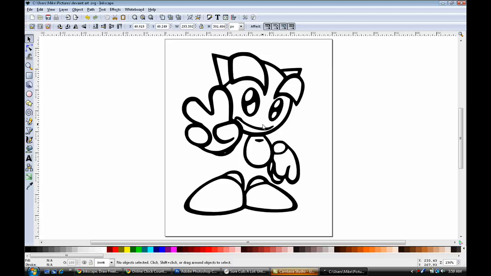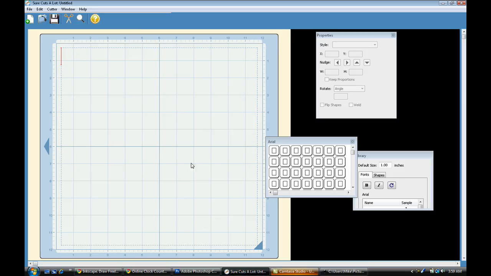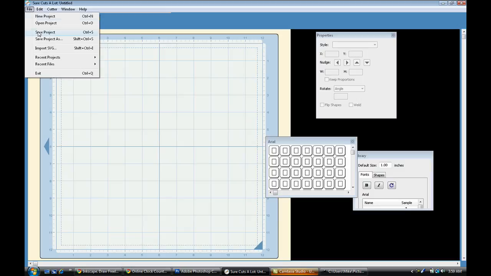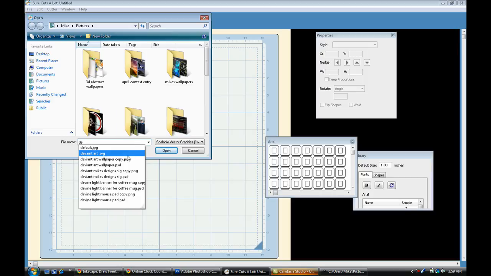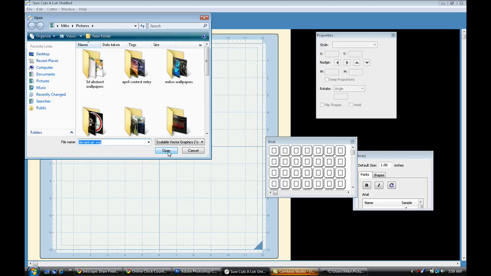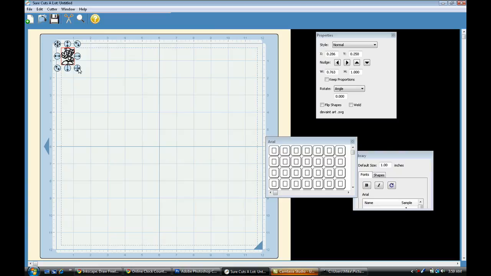Now, you could go on ahead and print it out if you feel. But in my case, I have a Cricut machine, which is a vinyl cutter, paper cutter, etc. So I use this program called Sure Cuts A Lot a lot. And what you could do from there is go to File, Import SVG. That's the file we just made, and I believe I called it DeviantArt. And select that DeviantArt SVG file, SVG, yeah.